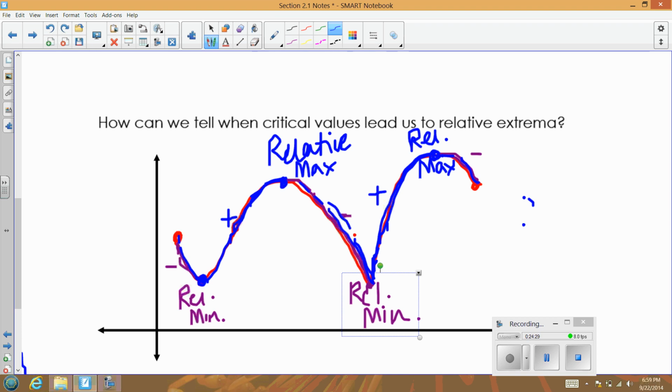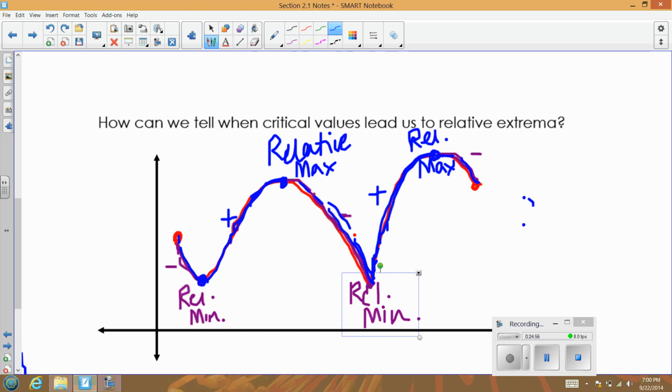So looking at the derivative, whether it's positive or negative, is really going to tell us a lot because it's really telling us a lot about the slope. If it's negative, it has a negative slope, which means it's decreasing. If it's positive, it has a positive slope, which means it's increasing. So knowing the derivative is really helpful because it's telling us about the slope of the tangent, which tells us if the function is decreasing or increasing on that interval.